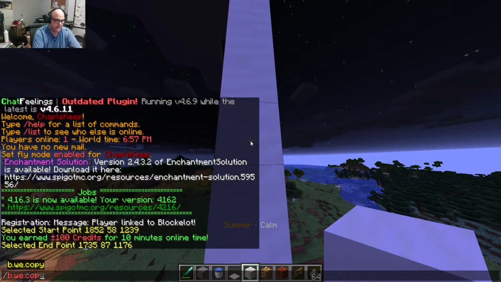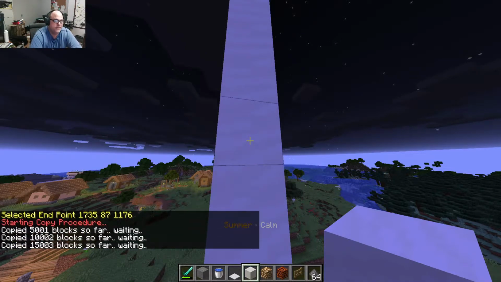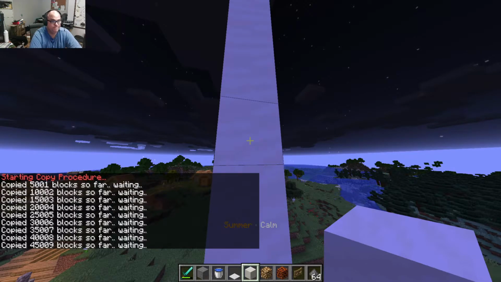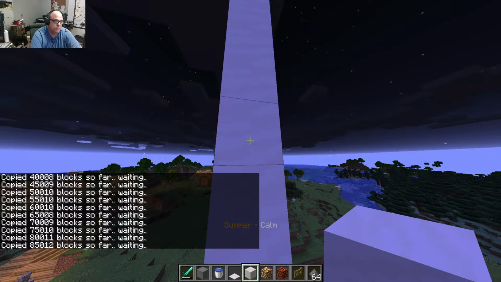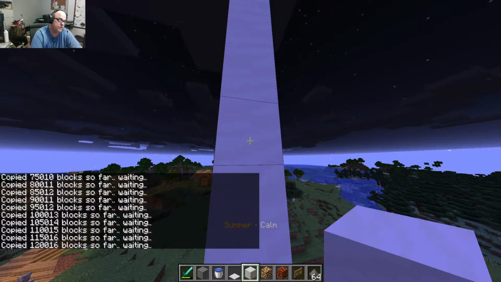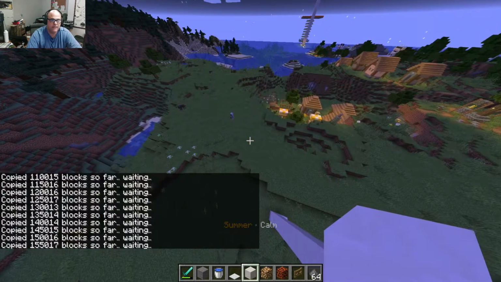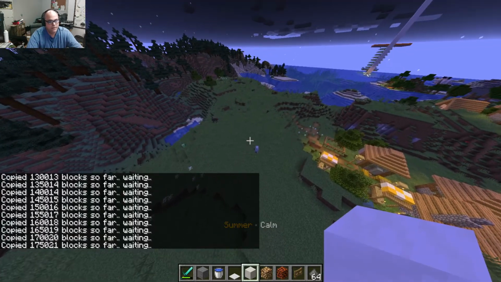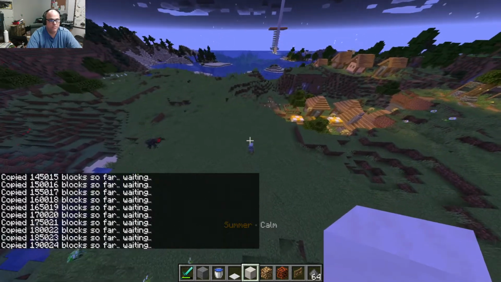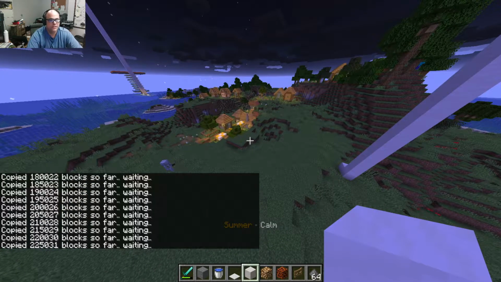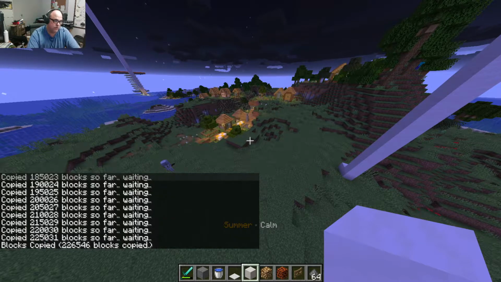Alright, so now let's copy it: b.we.copy. When I wrote this, I wanted to make sure that I wouldn't lag out a server if someone were to copy a ton of blocks. So everything is set up with threading and so forth, so that it minimizes the load on the main Minecraft thread, so that you don't get chickens that hop across the field. One of my builds had that problem. I was watching the skeletons walk around as this thing was feeding me data, and I was wondering why these guys were walking funny. Once again, it was doing too much work.